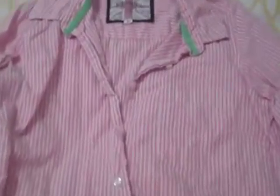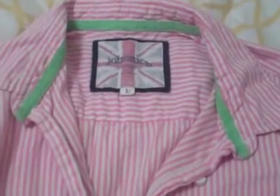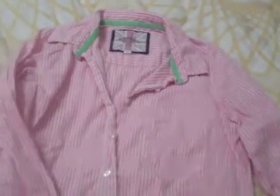This shirt was also $1.50, and this I actually bought to sell on eBay. It is Johnny B, which is Bowdoin's preteen line, and I've bought things at Goodwill from Bowdoin and then sold them on eBay, and I've done really good. Today I had another Bowdoin item end on eBay and I made $20 off of it, so I thought I'd try selling it, and if I don't make any money, then I only spent $1.50. It was worth a shot, I thought.